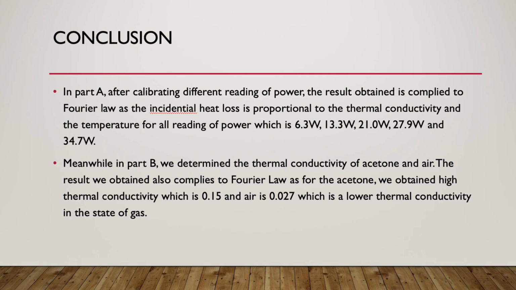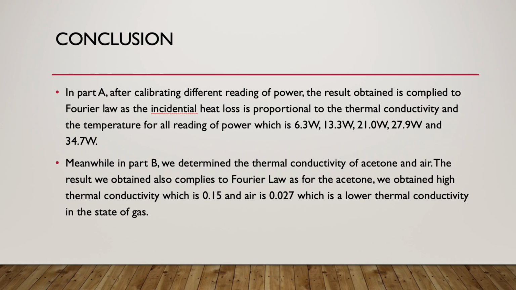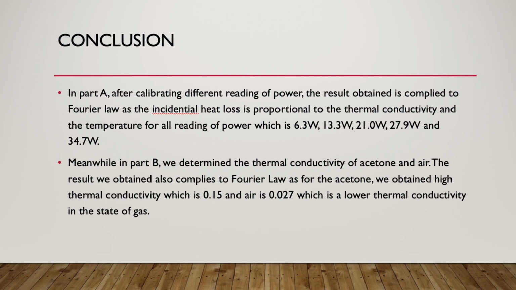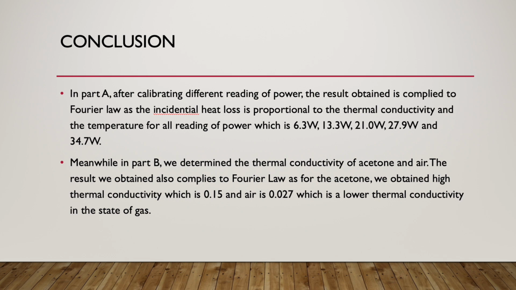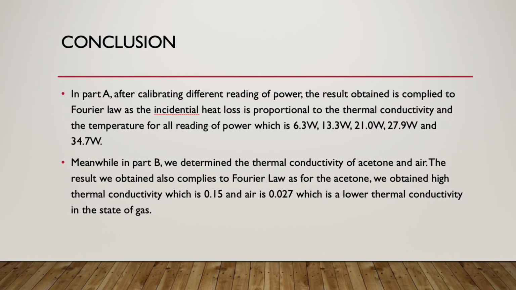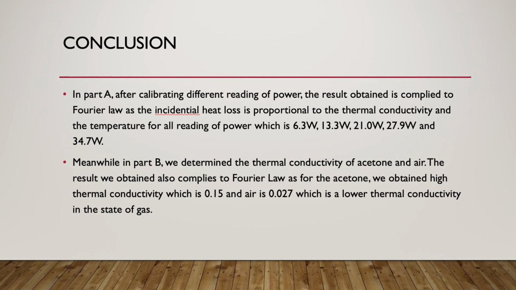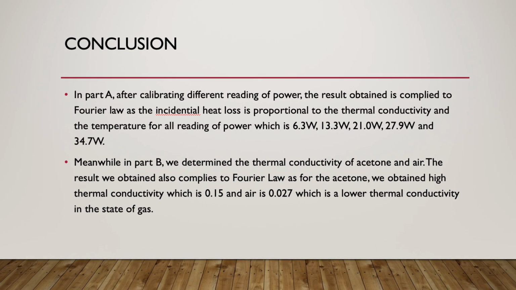In part B, we determine the thermal conductivity of liquid and gas samples using Fourier's law. The fluids that we use are acetone and air. The result we obtain is not equal to the theoretical value because the system did not reach total steady state. However, the result still complies with Fourier's law, as acetone has a high thermal conductivity as a liquid, which is 0.15, and air is 0.027 because it has a lower thermal conductivity in the state of gas. Meanwhile, the calculated percentage error is small and less than 10%, therefore the result of part B is accepted.